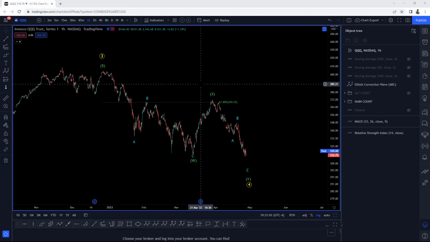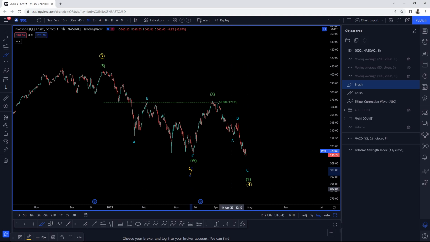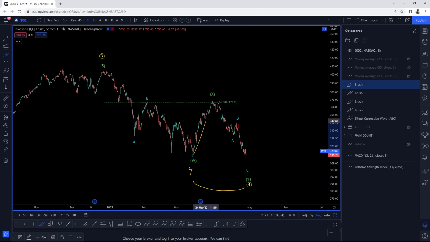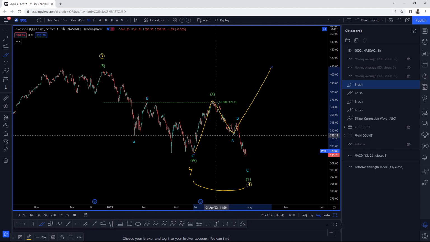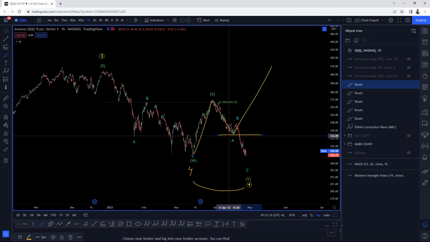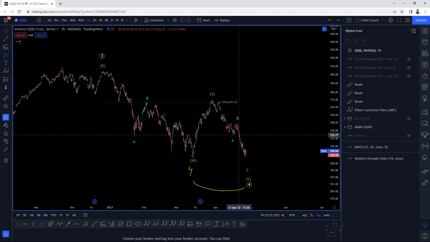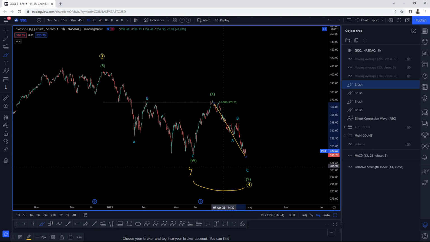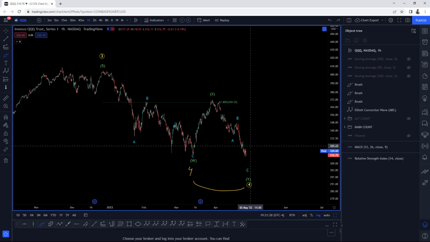So real quick here, the Qs. Where we left off last time is that this was the wave 4 in the primary degree, right? We had the wave 4 here. This was the wave 1. We were looking for this wave 2, and then we wanted to get out of here, right? This was between the 618 and the 78.6, which was around somewhere here. We since then haven't validated. This wave 2 went way too deep and crossed below its origin of wave 1. It didn't even attempt to break above, but rather kept holding there.